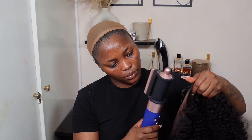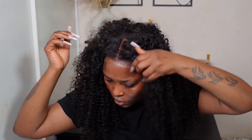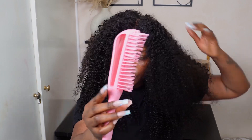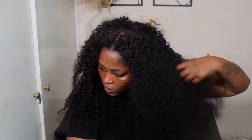I'm going in with my Dyson Airwrap tool to blow dry the tint on, and as you can see it is looking very much like it's growing out of my scalp — it's giving scalp. I'm just showing you guys that it's not glued, nothing whatsoever. Then I'm going to use my detangler and brush through the hair, making sure I get rid of any knots before defining the curls, brushing all over the hair.